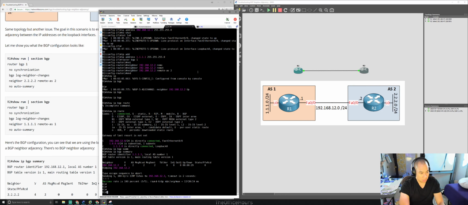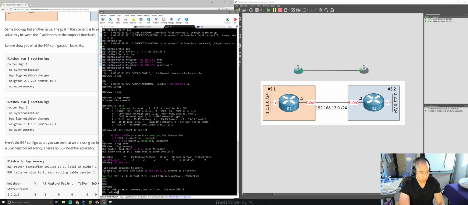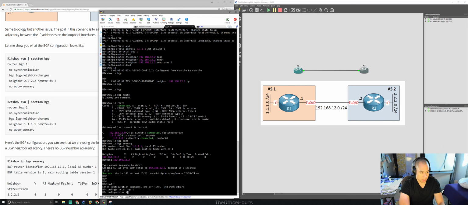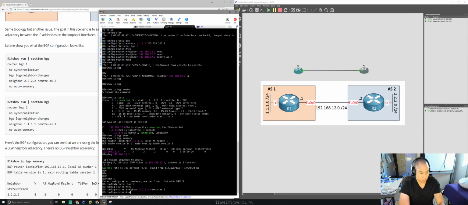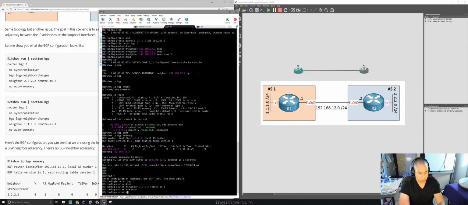Maybe it'll be fine. Alright. So router BGP 1, and I'll put in neighbor 2.2.2.2 remote AS 2. No auto summary. Wait, it's already no auto summary by default.